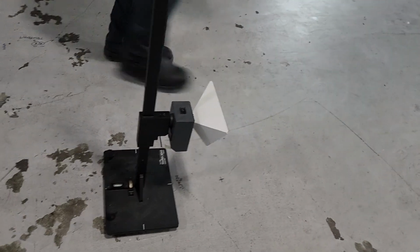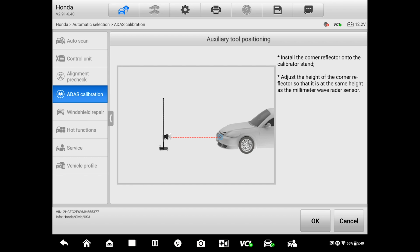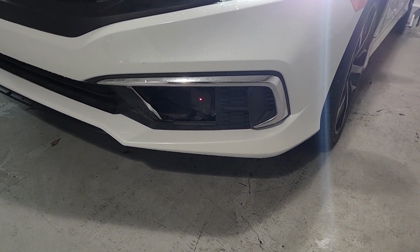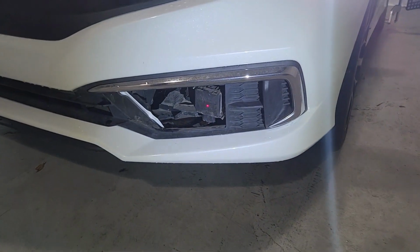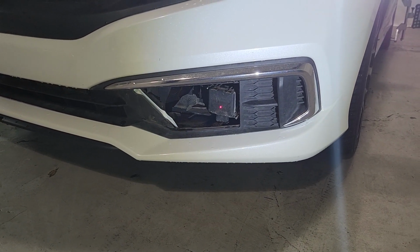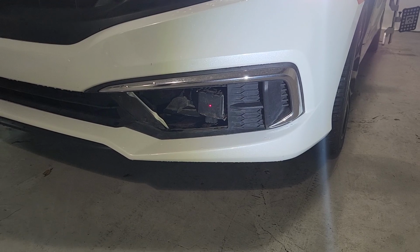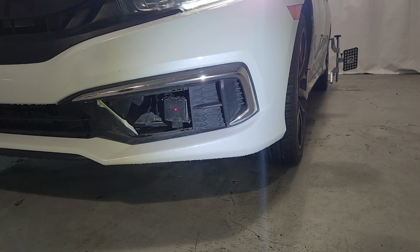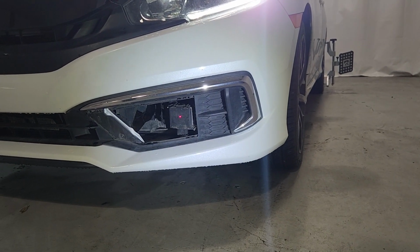So we're gonna aim that laser. Don Gustavo, can you point it at the radar? Okay. Wait. It's fine. I got this one right here. All right. Okay. Hopefully you can see that. Let me know when you're done, Alex. So, bring it up a little bit. There you go. So that laser mark should be in the middle of the sensor. Higher. It's gonna go higher like that. There you go. That's good. And it's on the pointer at the center.